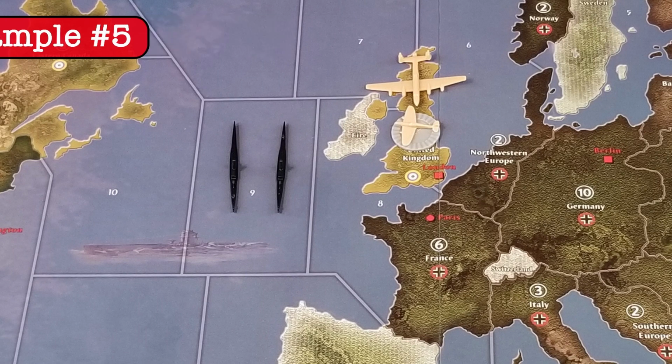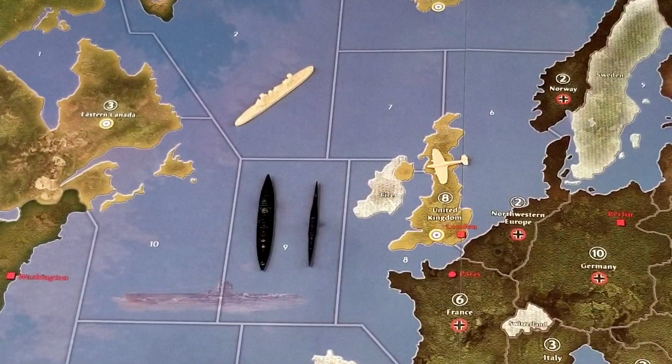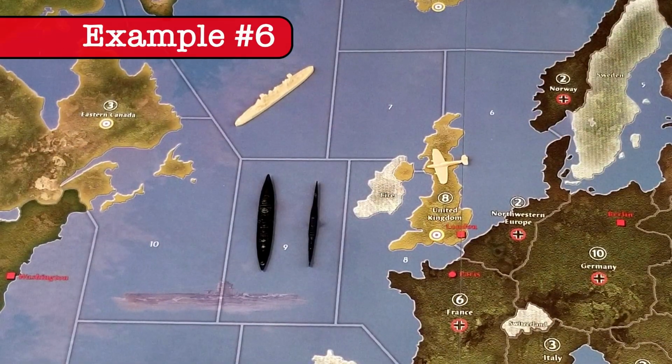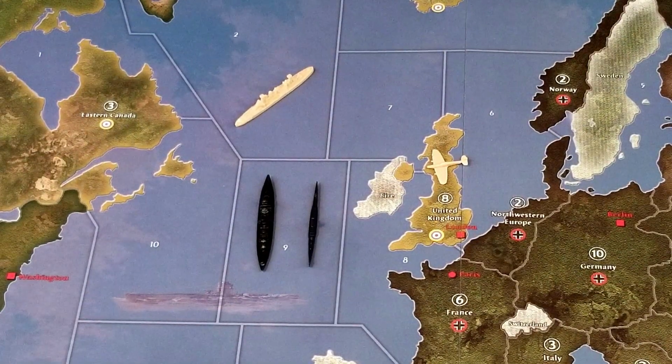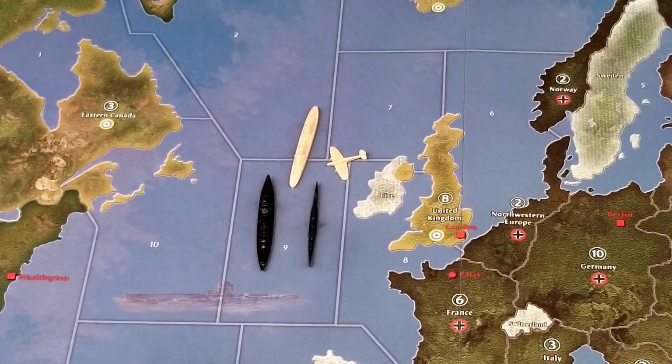The German subs are hanging out in Sea Zone 9 and the UK has a number of air units ready to strike, but they can't because the subs can't be targeted by air units. This gets a little trickier when you throw other units into the mix. This time, the German sub has some company. The German cruiser's presence means the British air units can attack, but they still won't be able to hit the sub. However, when the British cruiser enters the battle, now the German sub has to engage.